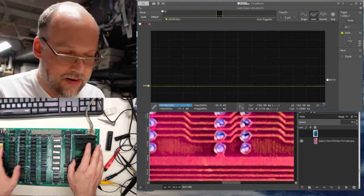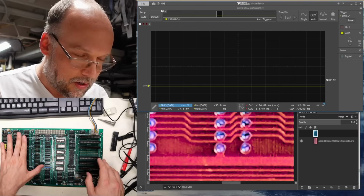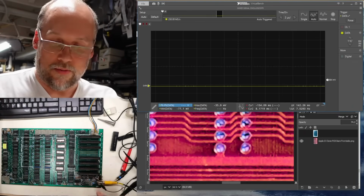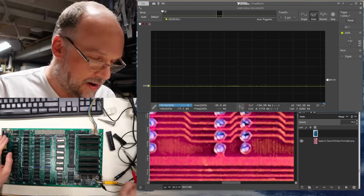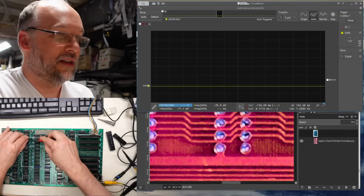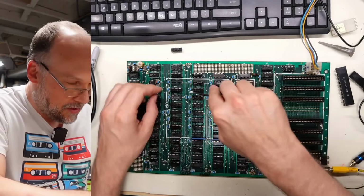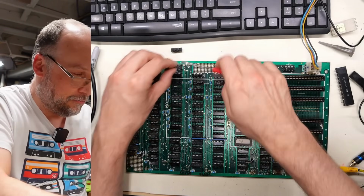Okay, so now on to further troubleshooting. The next thing I'm going to do is take out the RAM on bank 0. That's this first bank of memory here. I just don't know about this weird type of memory that's on this thing. I'm going to swap these chips here with this bank up here because it's a different brand of RAM.